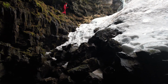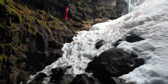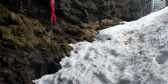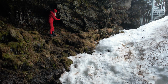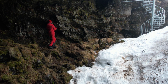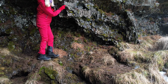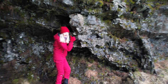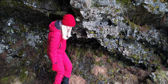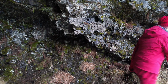Since the ceilings of the tubes are of different thickness, they can collapse for static reasons, as it happened here in case of Arnarker, possibly triggered by subsequent erosion. Sometimes small areas of the ceiling collapse even while the eruption is underway and the lava is still flowing. The narrowly defined openings that are created are called skylights in English. You saw them in my previous video from the lava tunnel, or Raufarholshellir, the longest lava tube near Reykjavik, which I showed you earlier.